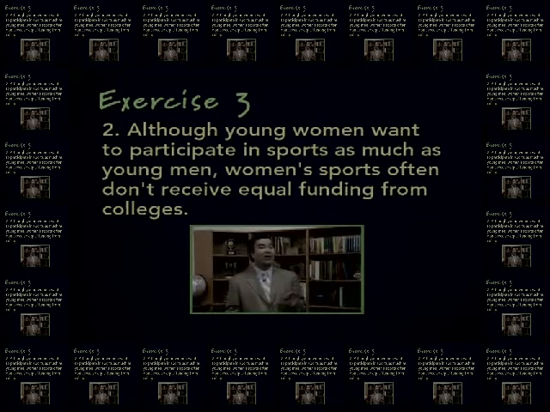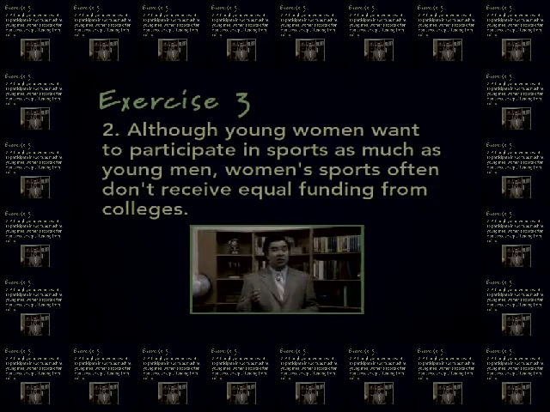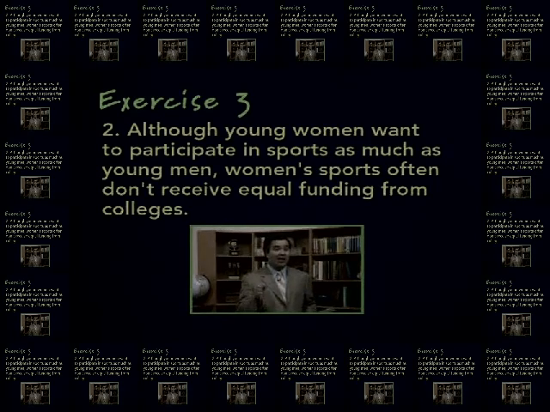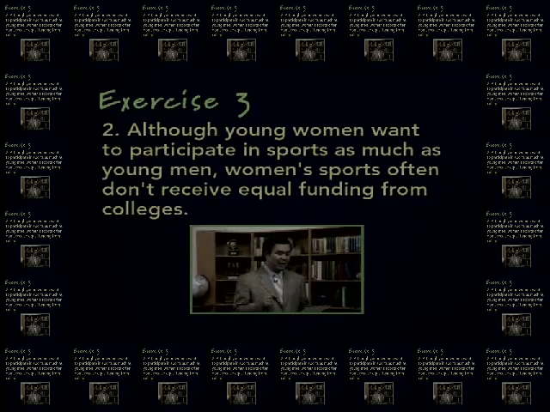Notice that although there are a lot of words there, it would still make a sentence fragment. So the word "fragment" doesn't necessarily mean a short or small number of words. It simply means that the words do not express a complete thought and therefore cannot stand alone as a sentence. So we have here a subordinate clause in the first part of this sentence. What about the second part of the sentence?